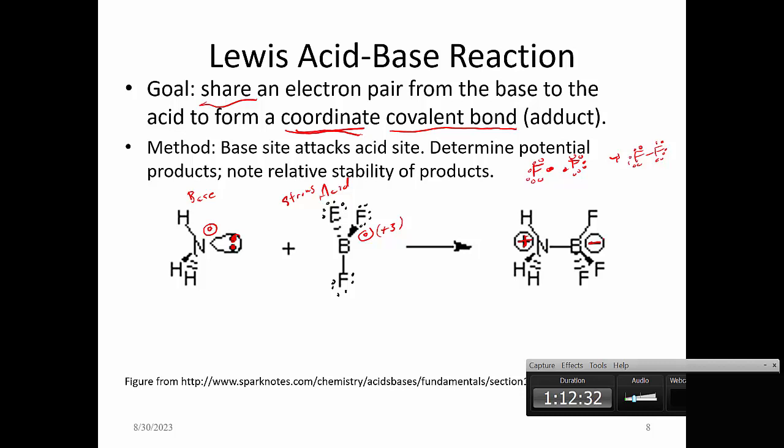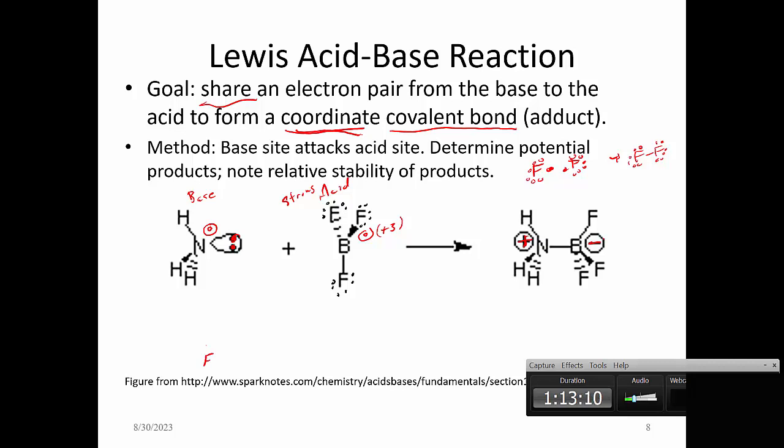If you recall, we should form a double bond here. Why should I take one of these lone pairs and make a double bond? To fulfill the octet rule, right? But I don't, because fluorine doesn't want to donate. If fluorine donated one of its lone pairs here, then boron could get an octet. But fluorine won't do that. Why? It'll give it a formal charge.